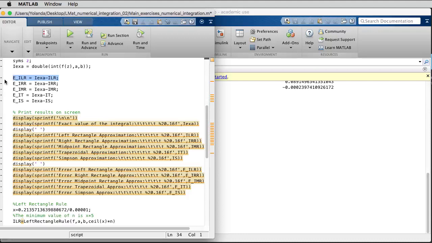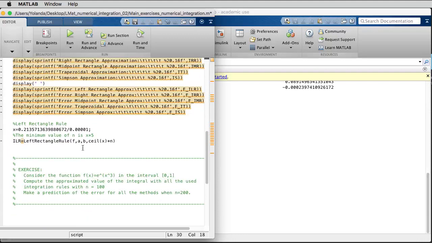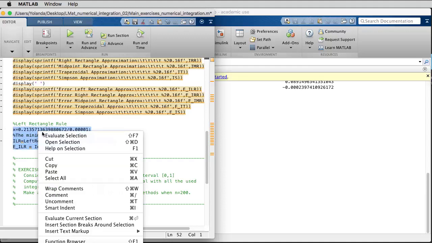which will be the exact error in this case. Of course, here we are guaranteeing that the predicted error is smaller than 1e minus 5, but this is the exact error, so maybe it is not smaller than that, but it should be very close. So let's check this.